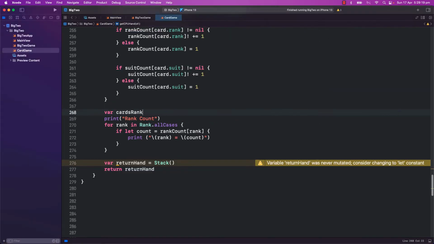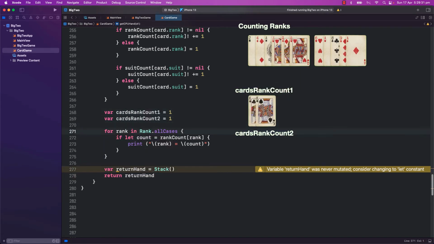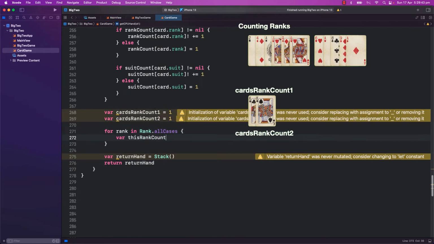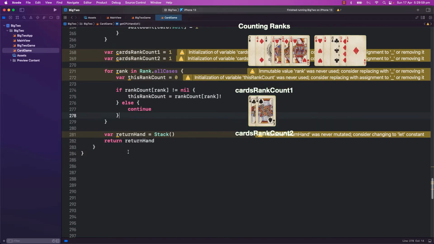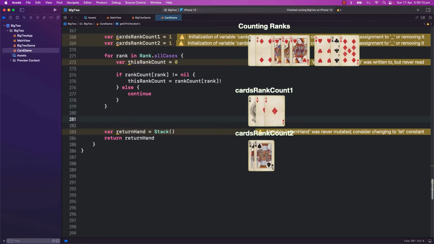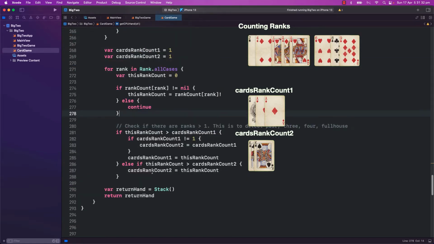So this looked good. Then I created 2 var counts. If there are 2 or more occurrences of a rank, a pair for example, I put them first in count 1. Now if there are more than 2 occurrences, like a 3 or 4 of a kind, then I put them in count 1. But then if count 1 already has a value, that value is copied to count 2 first. Now at this point I'm just trying to detect which hand type is possible in the player's stack. I am not yet generating the actual hand.